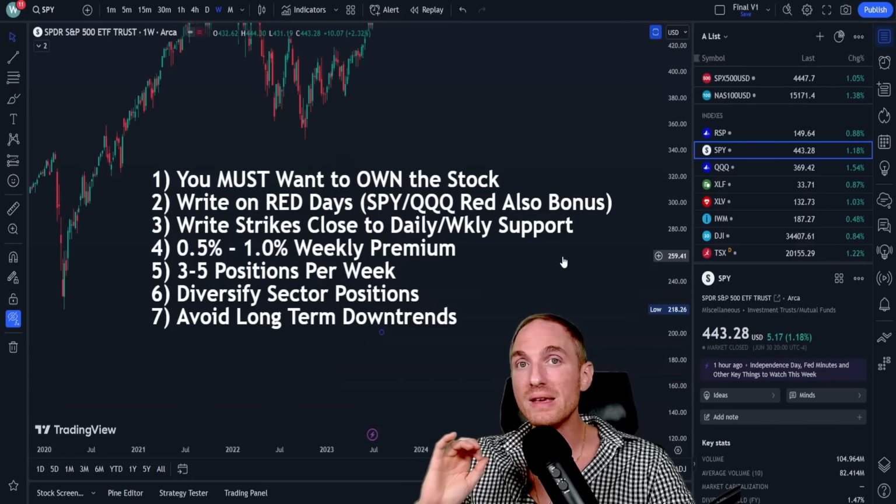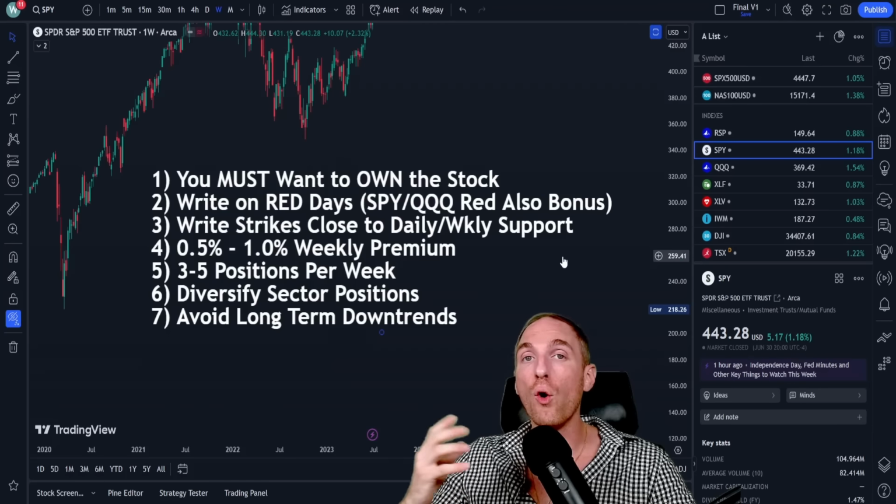You want to be writing these options on stocks that are close to daily or weekly support. This is very, very easy technical analysis, guys. Even if you don't know a lot about technical analysis, you should probably know about support and resistance levels. We're using daily and weekly support levels because they are more solid. They tend to hold up, especially if we're writing weekly options. There's a good chance that the stock either stops at a support level, okay, or bounces thereafter from it if ever it does get down to there. So this is once again putting all of the odds on our side to not get assigned the stock.